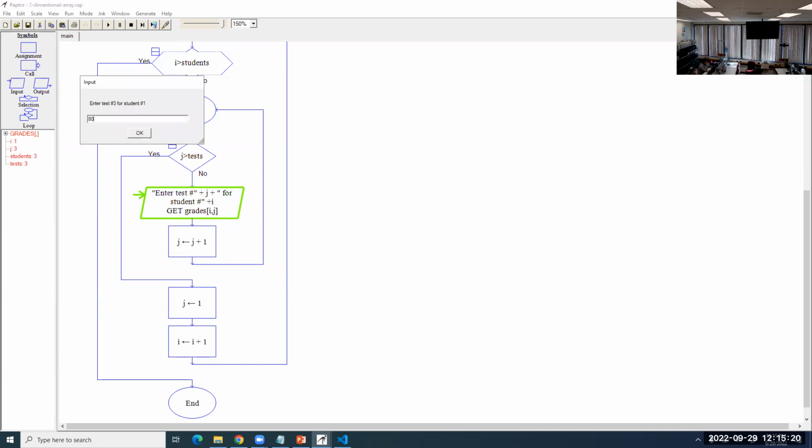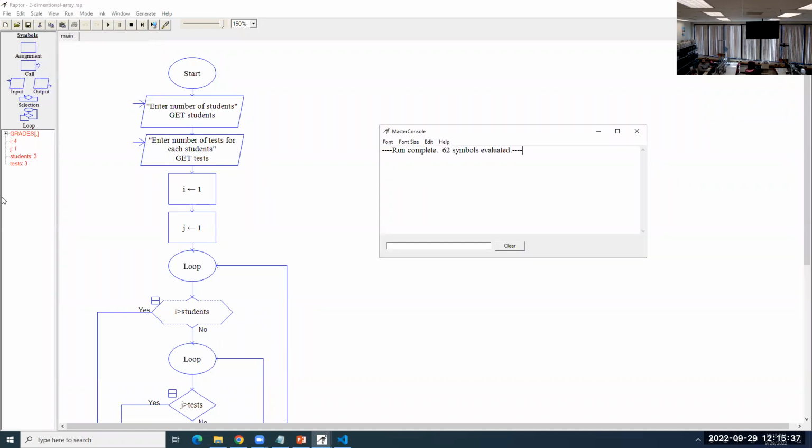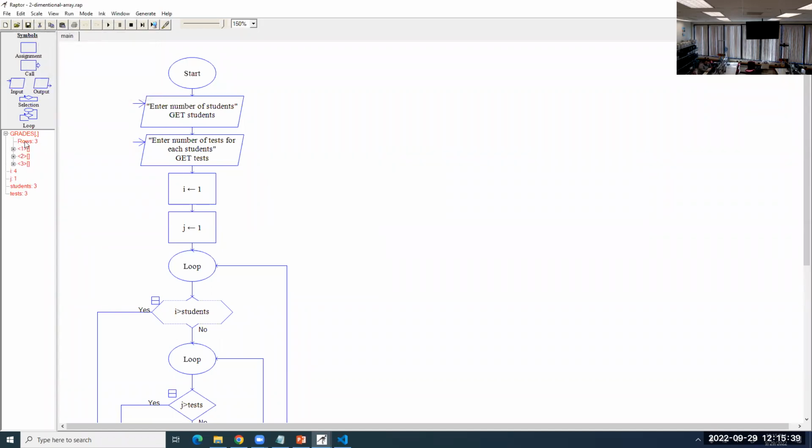Now I'm done with the first student. I move to the second student here. I have the 50, 65, 90. Now I move to the third one here, right? I have 70, 67. Yeah. So now I'm done, and you can see it here. I break it down into rows and columns here. Right? You see, row number 1: 60, 70, 80; row number 2: 50, 65, 90; and row number 3 here.